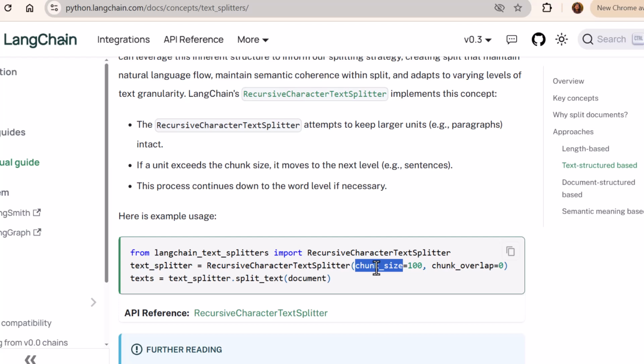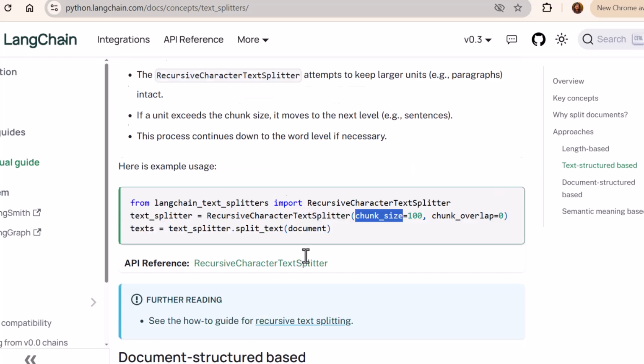When we look at it, we will see there are two primary parameters, chunk size and chunk overlap. Chunk size refers to the maximum number of characters that should be within the chunk. This is not exact, but it is the maximum number of characters while considering the split at a particular character. We will see that.